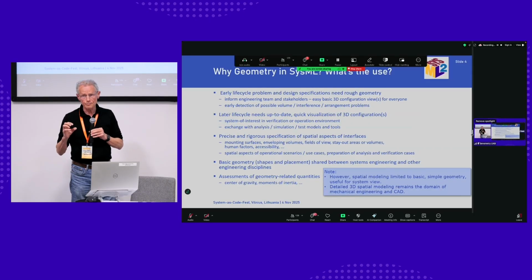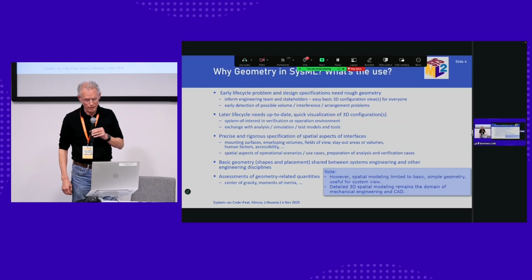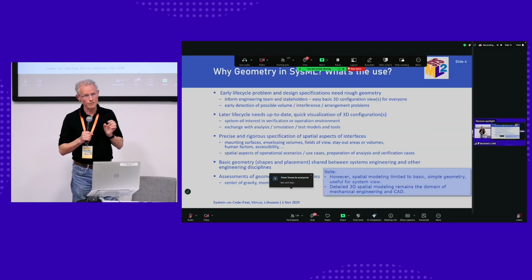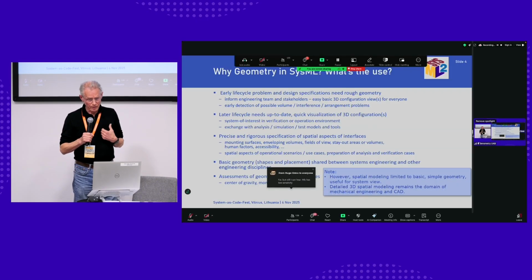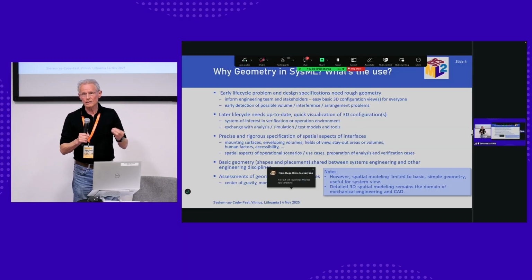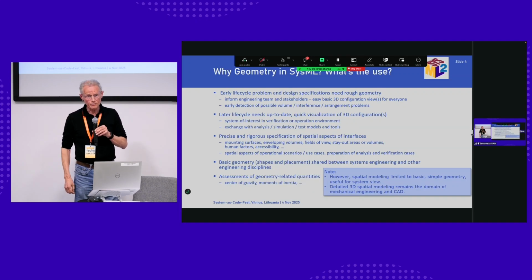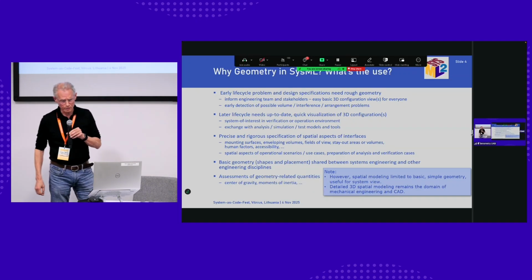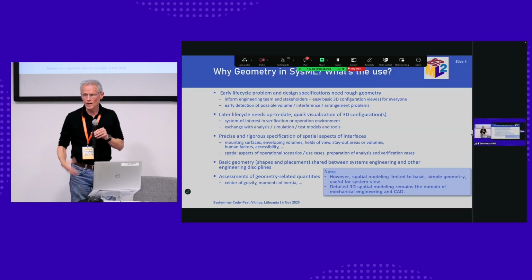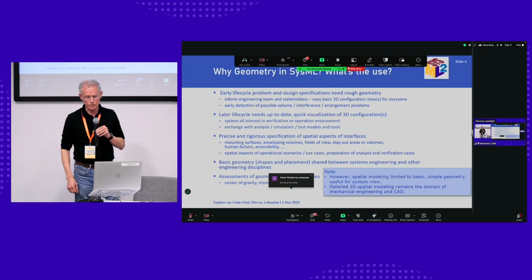We want basic information, so high-level, low-fidelity geometry, but showing where things are, where sensors have fields of view that should not be impeded by antennas or other stuff. And we want to be able to quickly visualize those kinds of things so that the whole team, with all the different disciplines that need to work together, have a similar mental image, and actually a practical image, of where things are in 3D space.